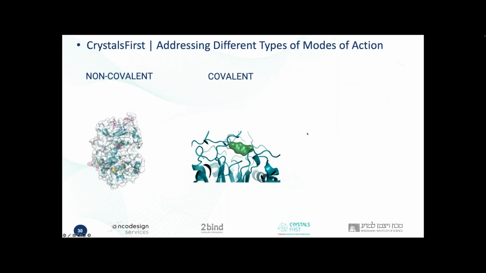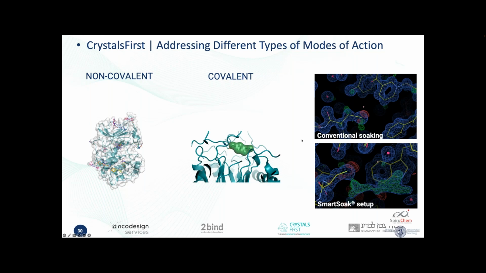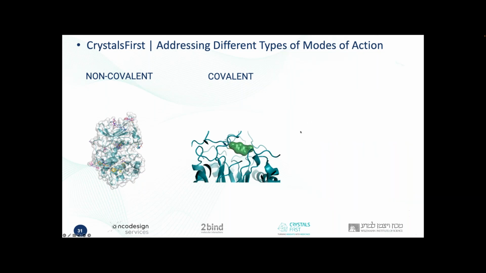We also apply it, and it turned out that the optimization that we make by using smart soak plays out very well for covalent binders. One example is this human protein where no covalent binders are known. There are only non-covalent binders. We did this experiment. There's a cysteine that is non-catalytic in the active site. We use conventional soaking and a smart soak setup that is independent from the crystallization protocol, and we identify a binder. I am not showing the data, but this binder is inhibiting the protein in a functional assay.